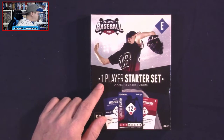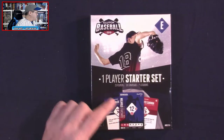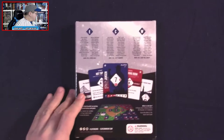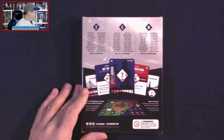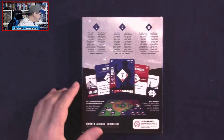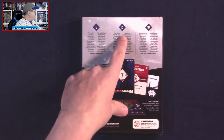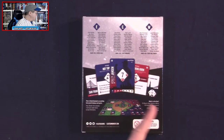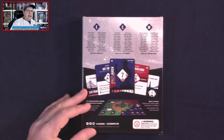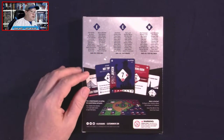So this is a one-player starter set. It includes 25 players, 20 strategies, and 5 stadiums. I'm surprised they say stadiums and not parks, because usually baseball fields are referred to as parks, very rarely stadiums. So we see it's going to tell us who's on each of these teams for E, C, and W. Gives a little idea of what the cards look like. I do understand that for 2019, they have changed the layout of the cards.